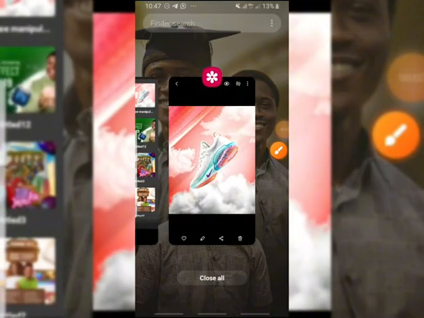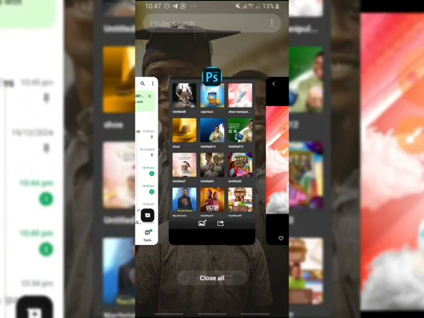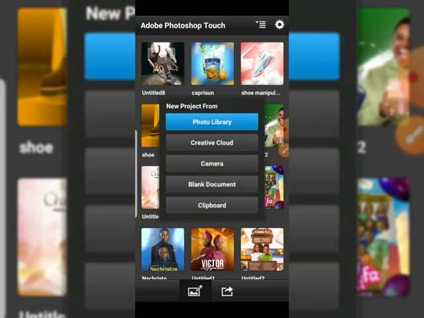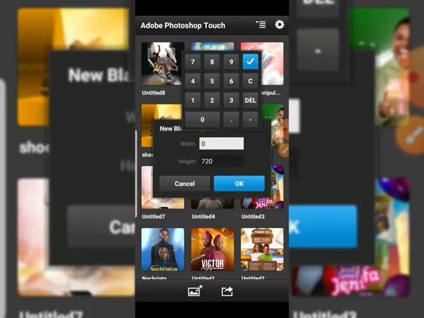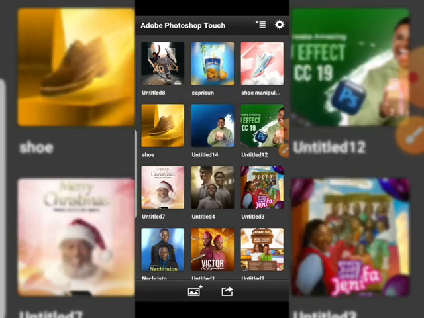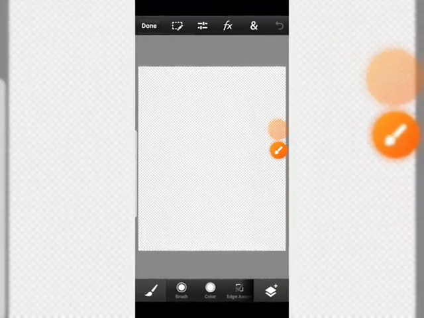Today's video I'll be showing you guys how you can create this simple design, light effects and shadows using PSCC 2019. So let's get on with the design. So first we'll be going with the canvas size of 1080 by 1350. You can go with any canvas size of your choice. That is just what I'll be using for this class.